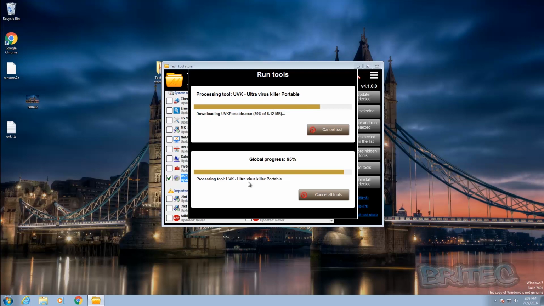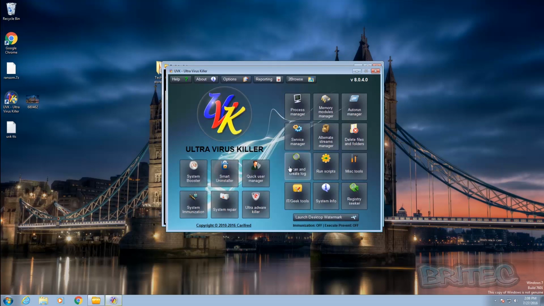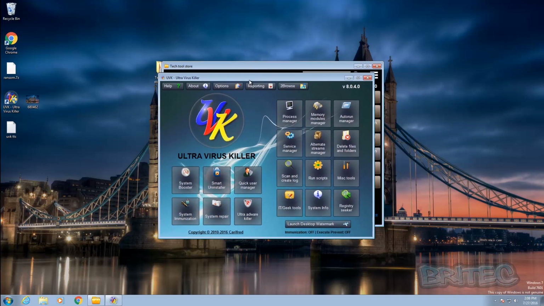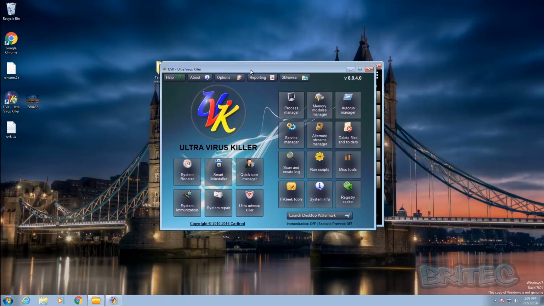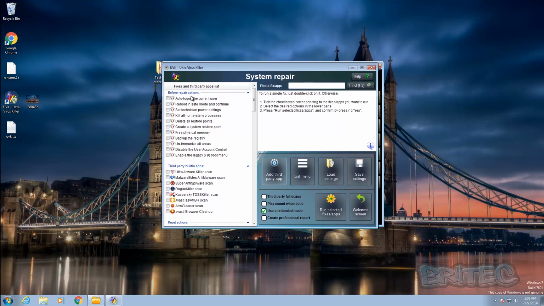Also, the other tool does have some fixes built into it if it's Windows based, like Windows Update and stuff like that. But basically you can use this as well in conjunction with the other tool, the Tech Tool Store. And you can see here we have autoruns, we have other tools here, so you can see the power of this tool. It's very, very powerful, and you can use all your other bits and pieces with that. And you can see your system repair here. You can see a long list of other stuff here that you can use.